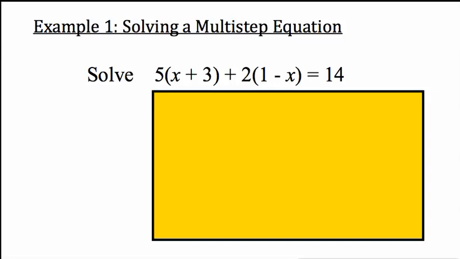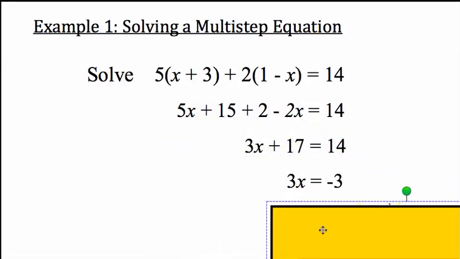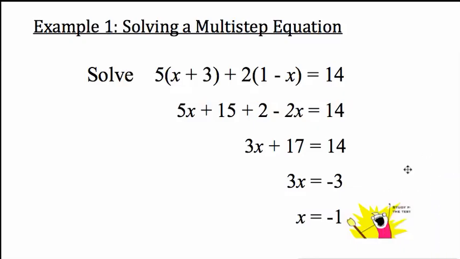Example one, solving a multi-step equation. A multi-step equation requires multiple steps to solve. We've got x in two spots. You want to solve for x, right? And as you can see, you've got to do the distributive property. You've got to combine like terms. And eventually, you do get a solution for x. x is equal to negative one. Now, if you're thinking that the calculator is going to show you all these steps, I'm sorry, it won't. You just put in the top line here. You put in the left side of the equals, the right side of the equals, hit the solve, and bam, you'll get negative one. Let's see how that works on the calculator.